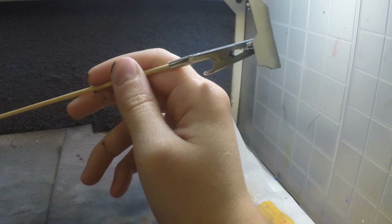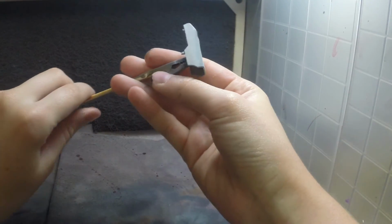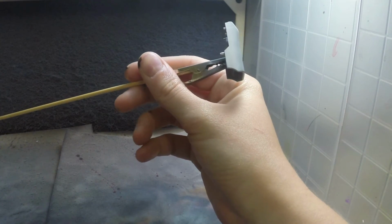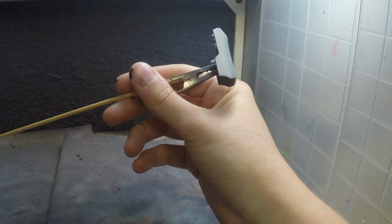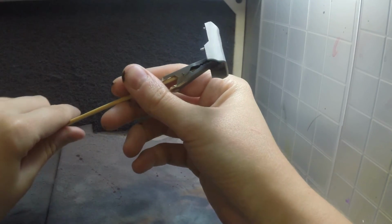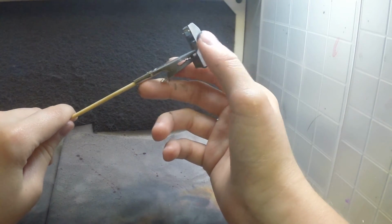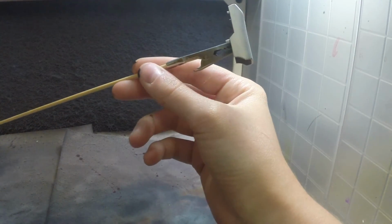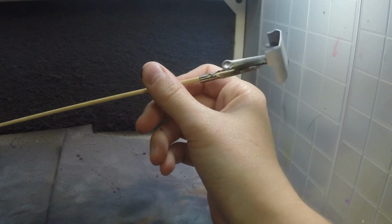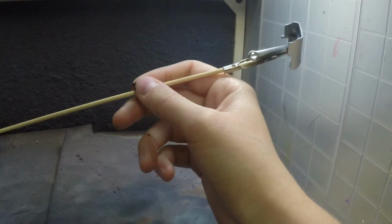And then some colors like yellow, if you wanted yellow on top of this, you wouldn't even be able to get this to come out as yellow. It'd be a really dirty brown color. So for yellow, what you could do is lay down a purple, but then lay a little bit of a white coat on top of it, and then lay down your yellow. Yellow is a really hard color to work with because it doesn't easily go over too many dark colors to come out pretty. Nine times out of 10, it just comes out brown.